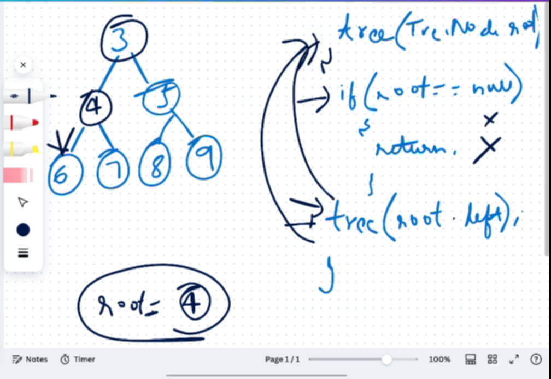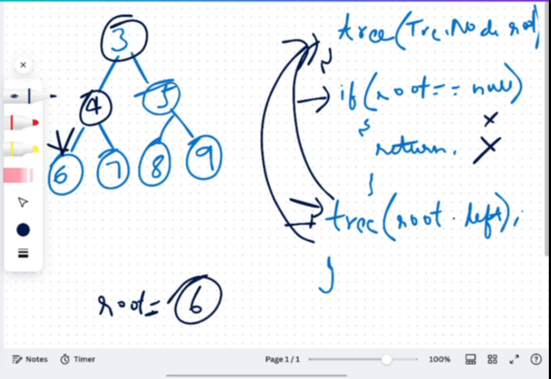Again this function will call, and now this root contains 6, right? Now it will check whether the root is null or not. As root contains 6, it is not null, so it will not execute this if statement, and it will go to this statement, and again root dot left. Root dot left is null, right?